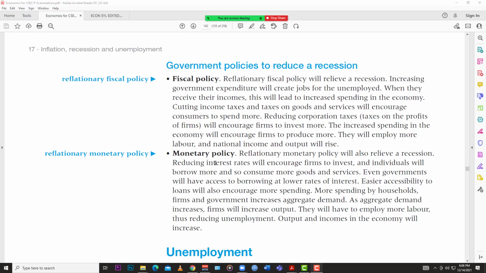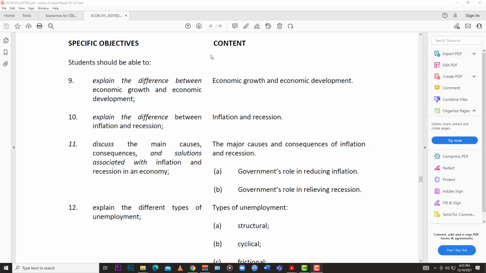Government spending, they're spending money on a lot of things, including stimulus packages and all those kinds of things. So we've seen it happening right now with the advent of COVID. A lot of these economic things are coming to fruition right before your very eyes. So by all means, you can pull on these real life experiences when you're answering the CXC questions about certain economic topics, because we are living some of it right now, especially the recession, inflation, all that kind of thing. We live in it, right? So you can actually pull on that to answer some of these questions that you're going to get in the future. So that's it for the recession.